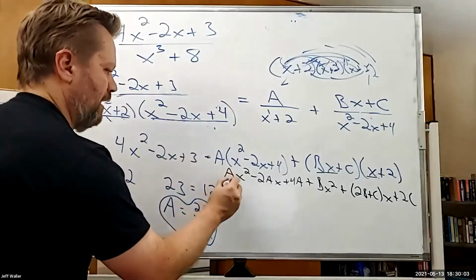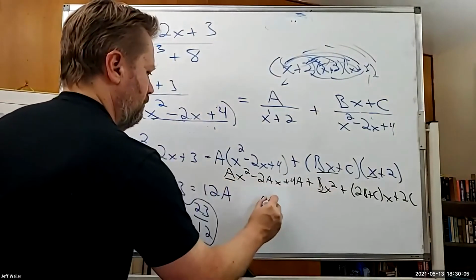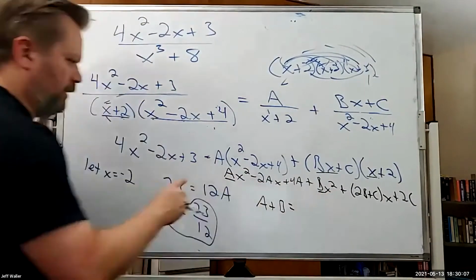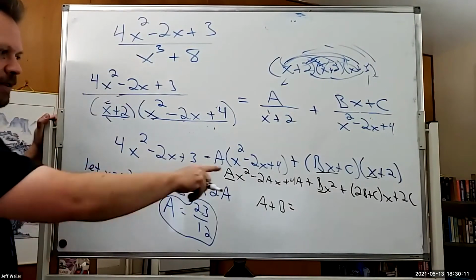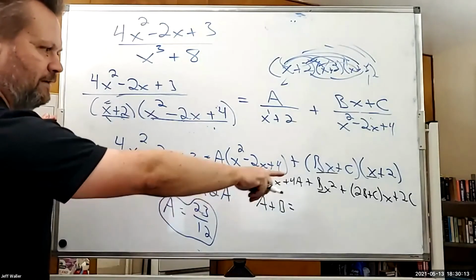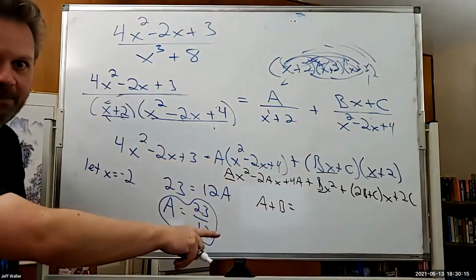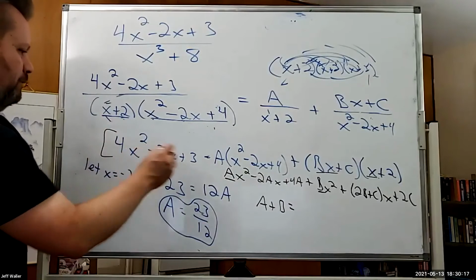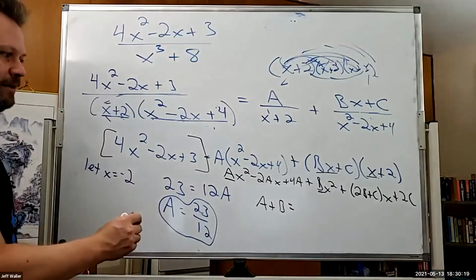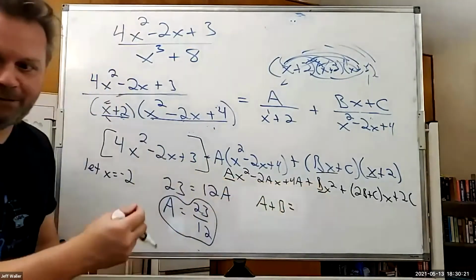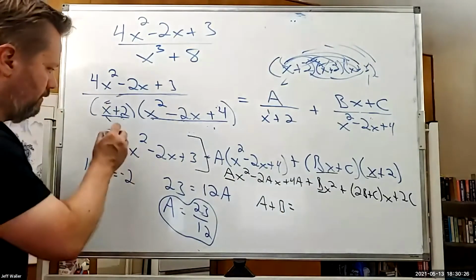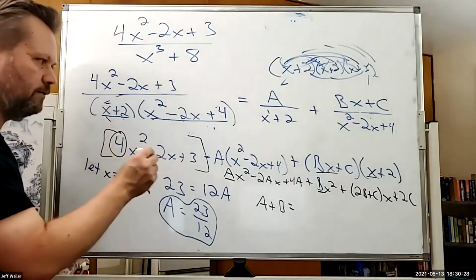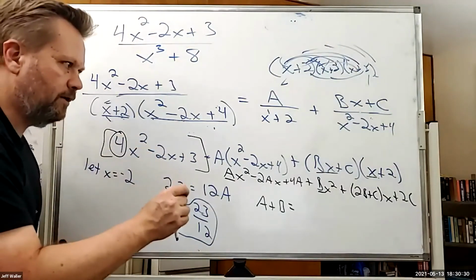All right. So what must a plus b be? What must a plus b be? They're the only things in front of x squared, correct? So what must a plus b be? If it's supposed to equal this, and a and b are the only things in front of x squared, what must it be? 4. Yeah, it has to be 4. Do you guys still get that? That doesn't change.